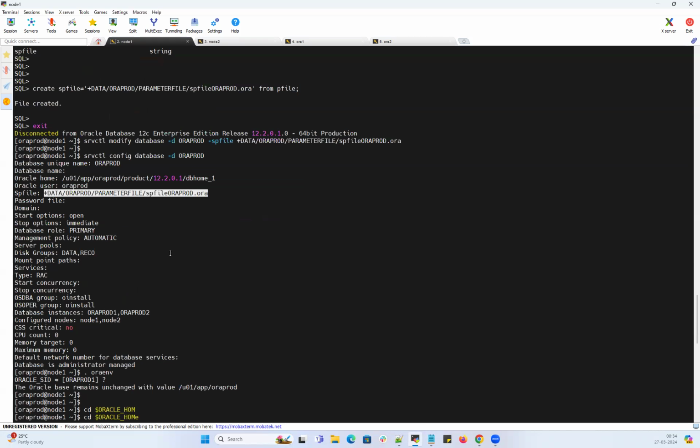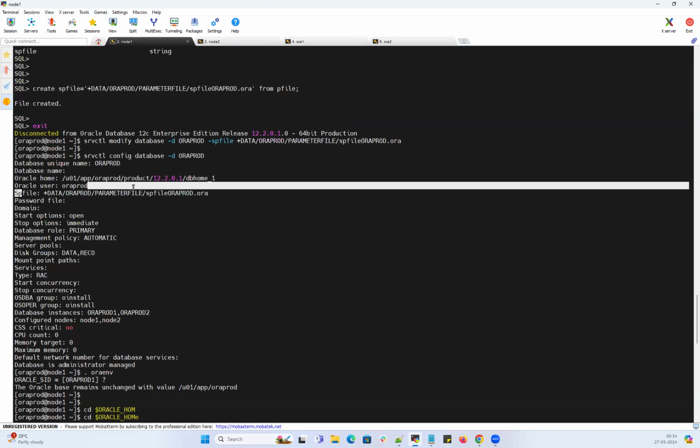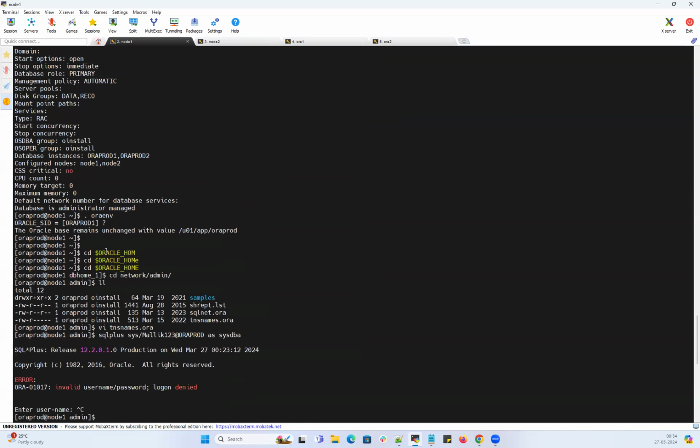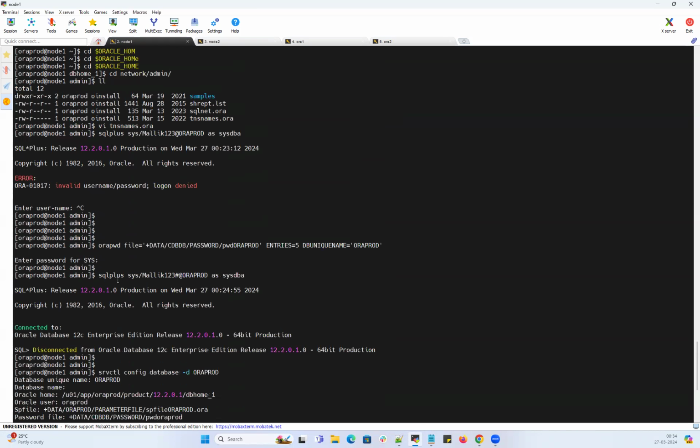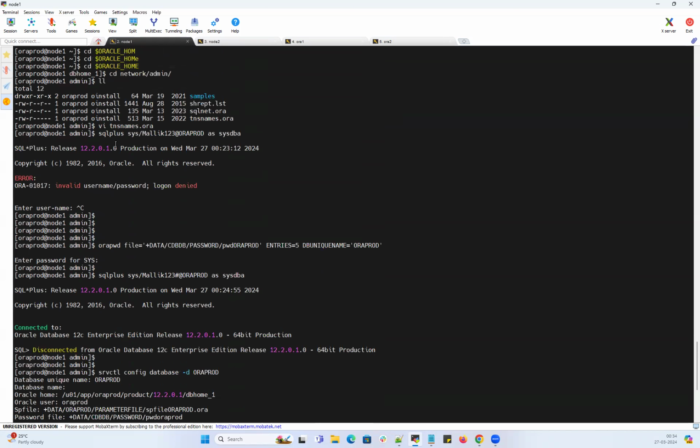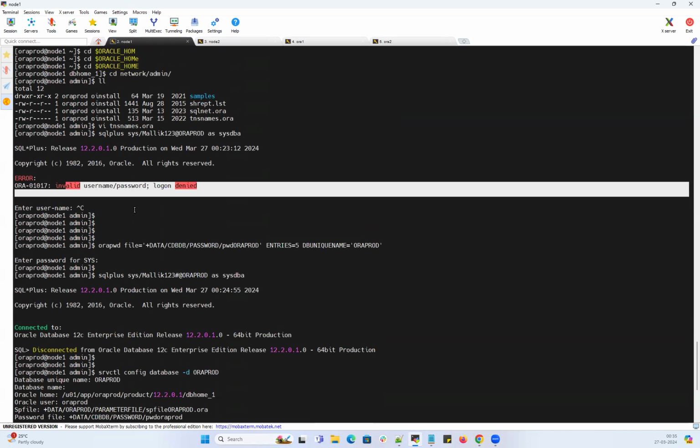Now I need to fix my password file issue as well. We fixed the SP file, and now I need to stop and start the database across all the instances and make sure it is starting. But before that, let me verify my password file also. For that, I tried SQL Plus with my old password. That did not help, and a password file itself was not there under my disk group.